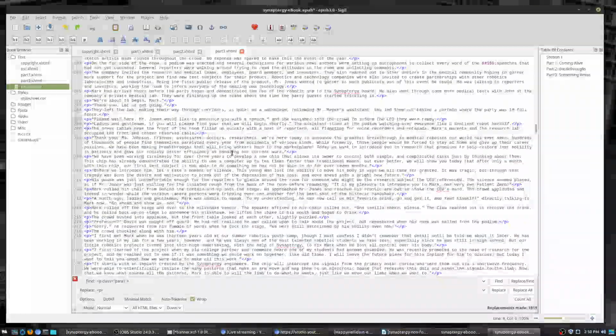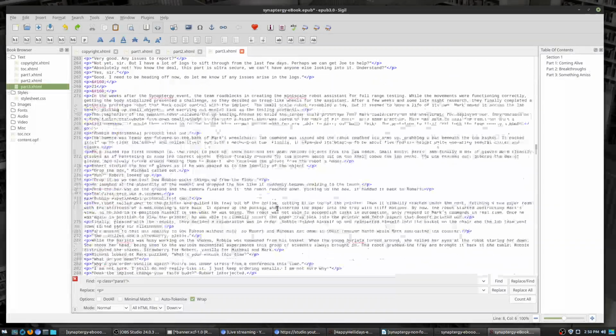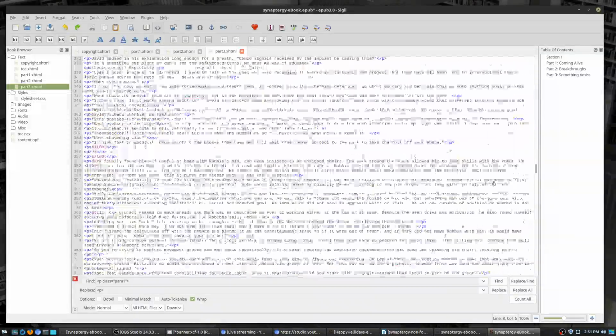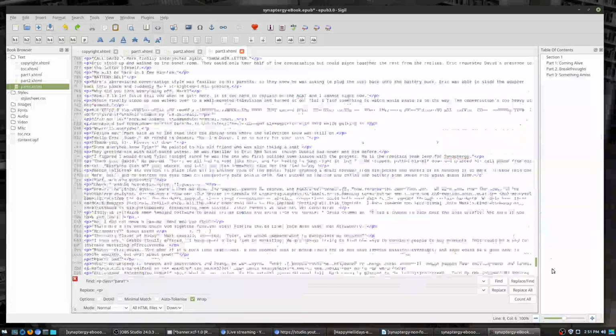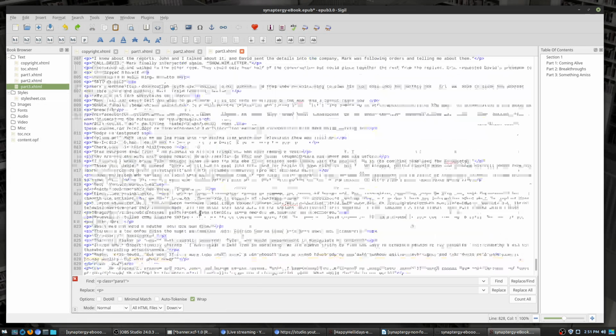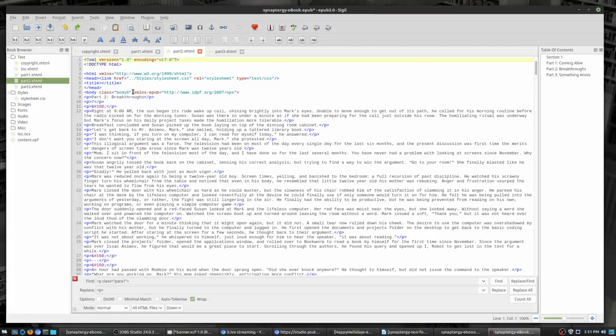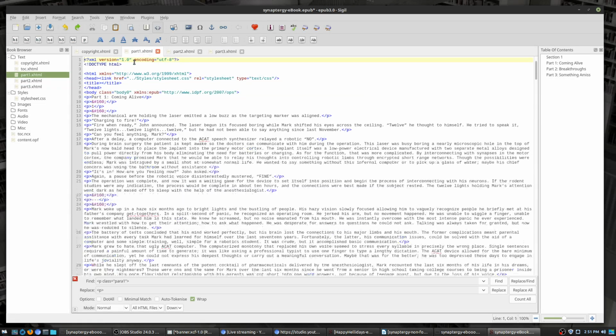Just going to scan through this, see if there's anything else that is sticking out at me. And I'm not seeing anything else. All right, we have a whole bunch of these spaces down here. I'm not going to batch replace the spaces yet because those are actually in between our section headers and chapter headers. And I want to keep those there so I can easily spot them. All right, let's go ahead and get rid of this class body 0 on each of these body classes. This is small enough that I can do it manually.